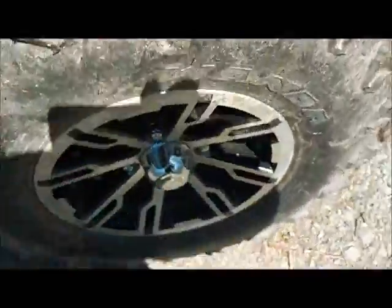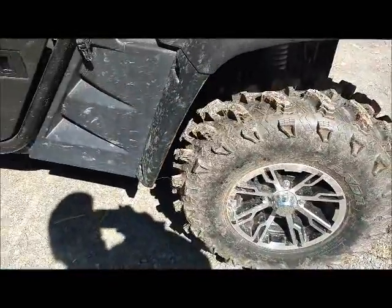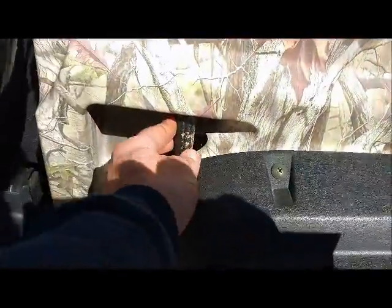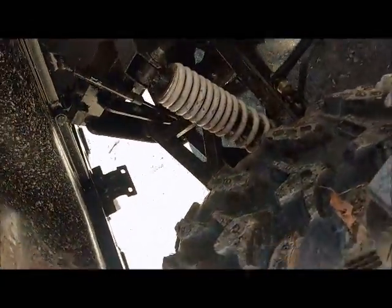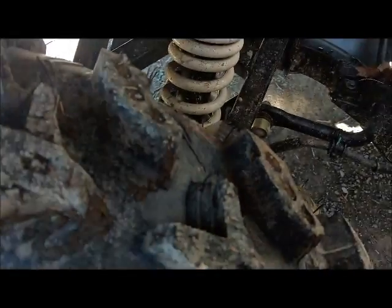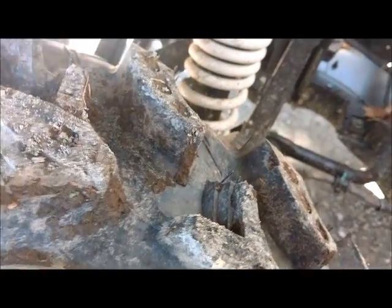The tires it comes with actually have a lot of meat on them — that's probably why it does so well in two-wheel drive. It's got nice rims and overall the machine doesn't look bad. When you add storage on both sides, it's got a manual release to tilt the bed. It is loaded with struts like your hood and trunk would be in a car. I had a couple loads of logs in there pretty full and it was no problem dumping them out.